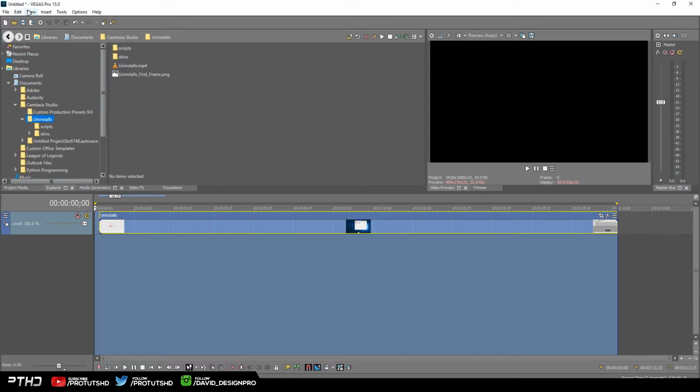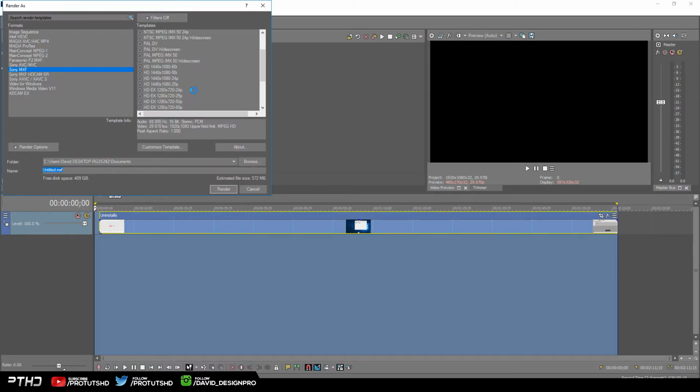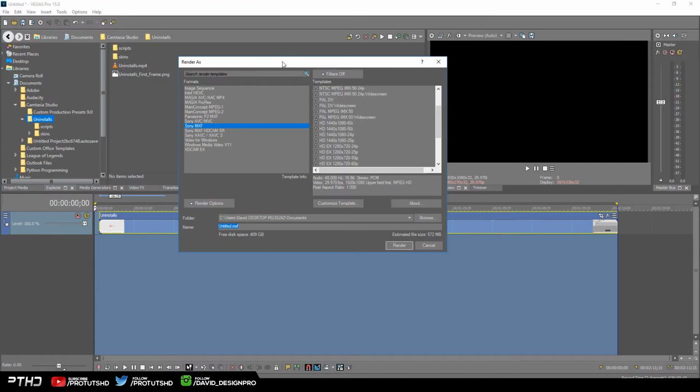So yeah. Also, when you go to render as here, obviously, as you can see, there's a new menu here, and it looks more modern, and it's easier, in my opinion, to understand than the previous one from Vegas Pro 14. So here it is. It gives you the formats, and it tells you on the other side everything. So all of your render templates from Vegas Pro 14 are imported to Vegas Pro 15 for you. So anything you see here, or anything from Vegas Pro 14, is going to be here.